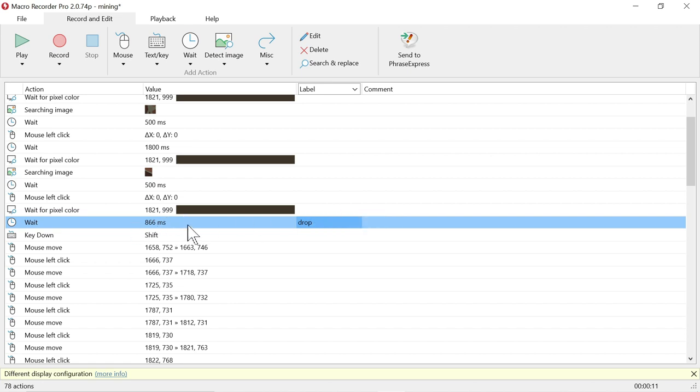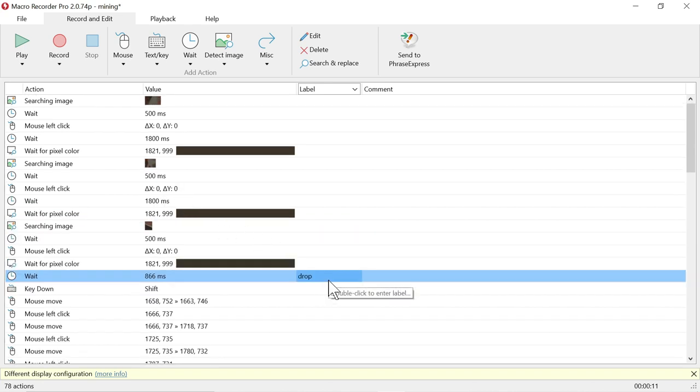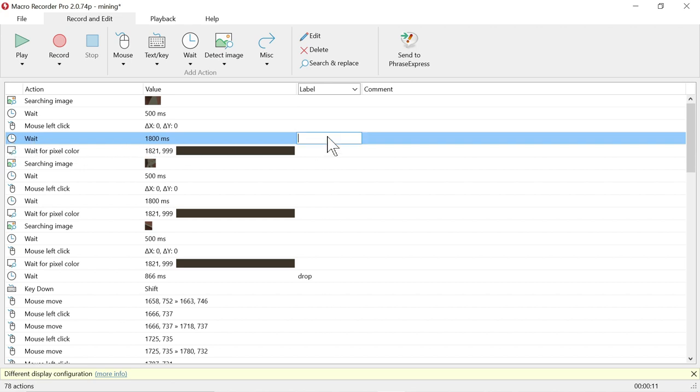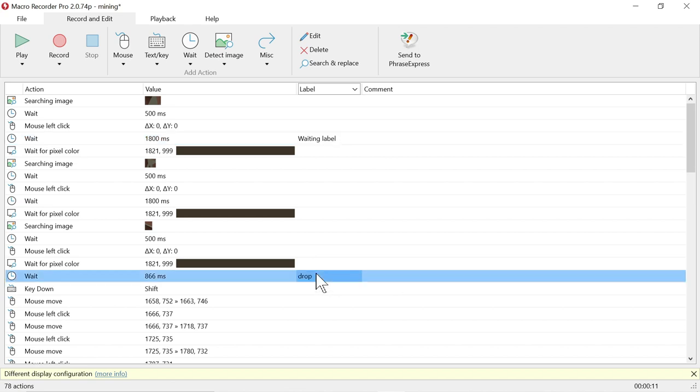But if you wanted to, this could actually be part of a really long macro, and every single component in the macro has a label. And instead of actually running from top to bottom, the macro runs to each label. So by adding labels, you allow a huge complexity in your macro, because the label can be put in any command. For example, let's say I wanted to call this wait here the waiting label. Boom. Now I have a specific marker in my macro that I can run commands related to. Using labels is really, really important. And it's going to be something that enables you to make much more developed macros.